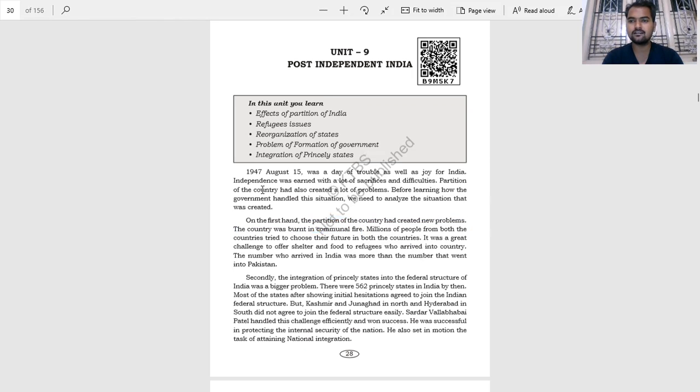after the partition of the country. The freedom of India came with issues like the partition. India has been divided into two nations, India and Pakistan, where Pakistan named itself an Islam-dominant country, and India, although we had a Hindu majority, we did not declare India a Hindu country. So just after freedom, the partition happened, two separate nations came out, Pakistan and India. But India saw communal violence, the fights between Hindus and Muslims.